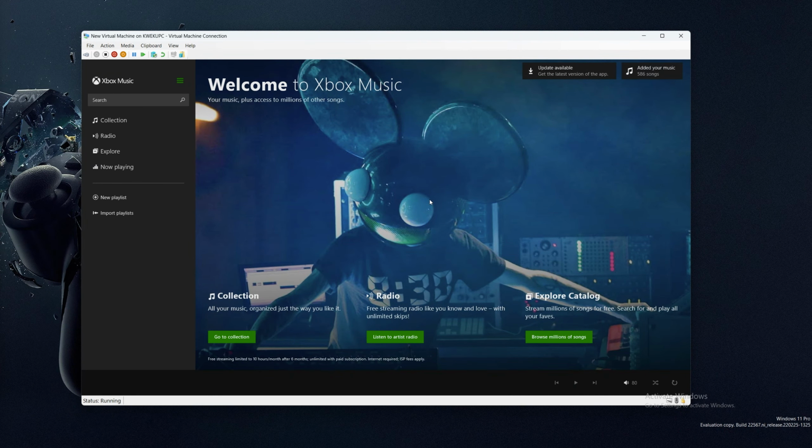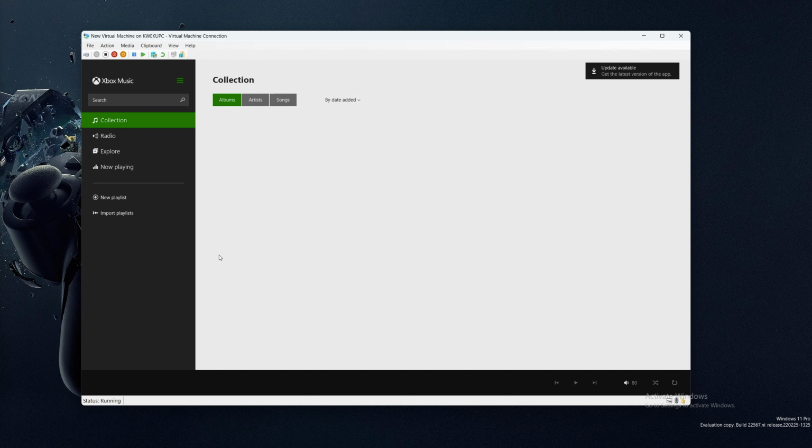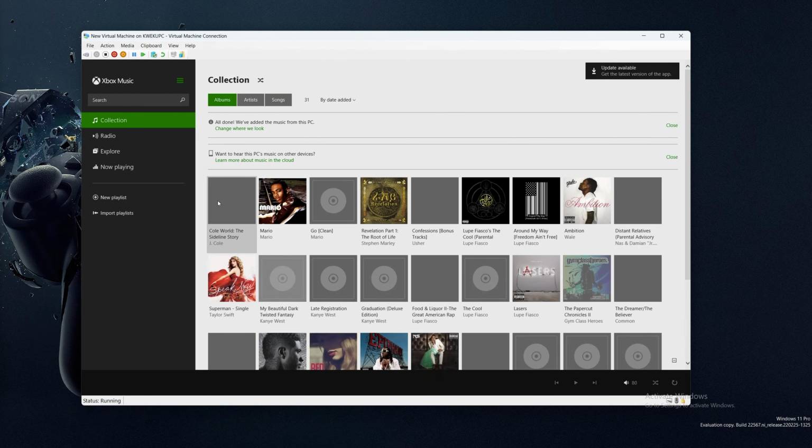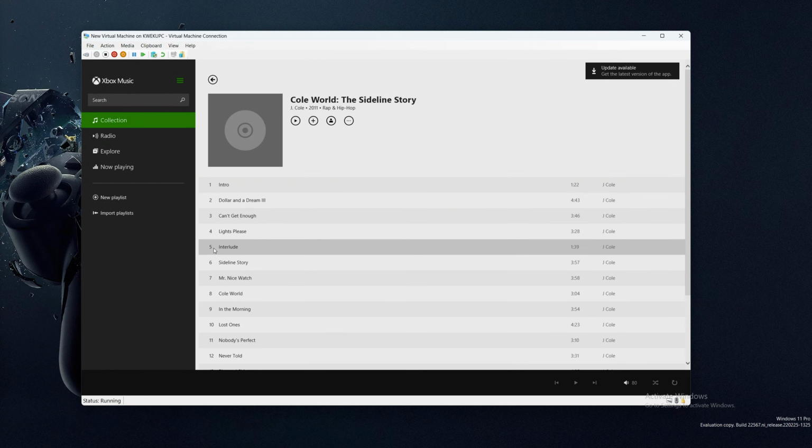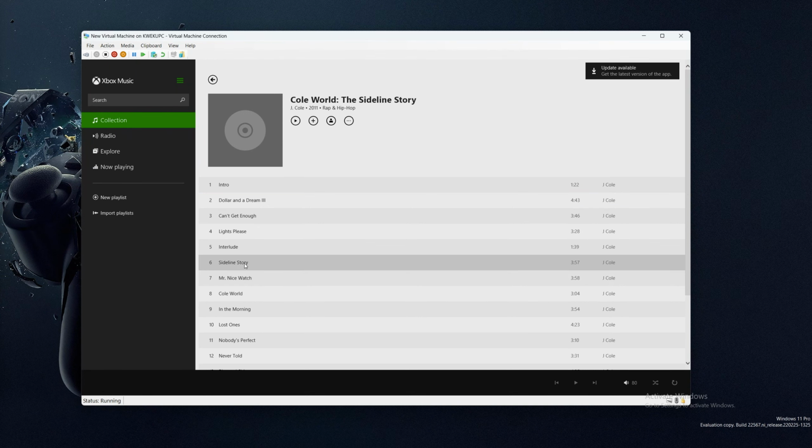And then it just turned to just the music application. And that's about it. And now it's just the media player for Windows in Windows 11. So this was now playing and things like that. It says choose tunes from your collection. So let's say I'm gonna play some J. Cole. I'm gonna play, let's say, Sideline Story from J. Cole. I wonder if it's gonna populate it for me.